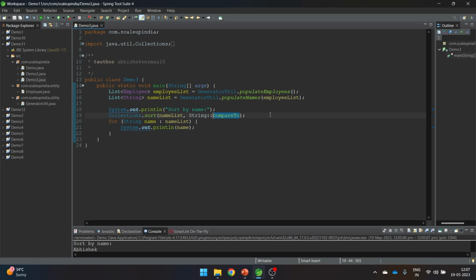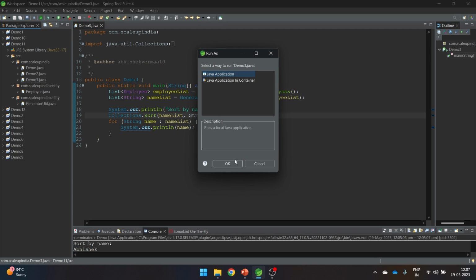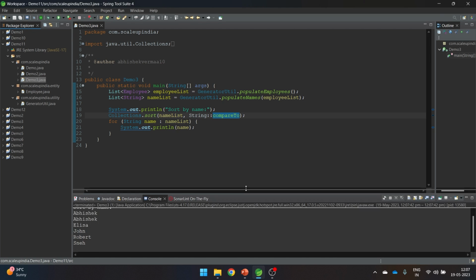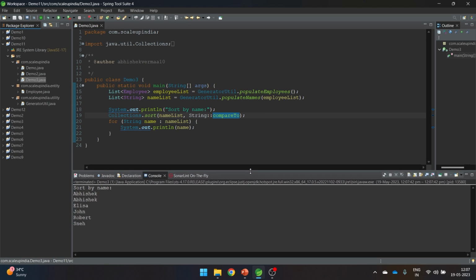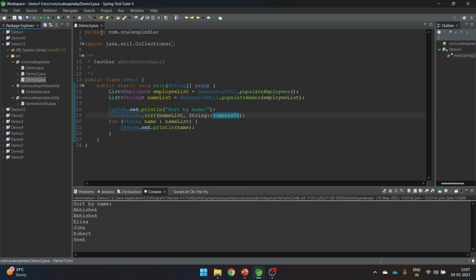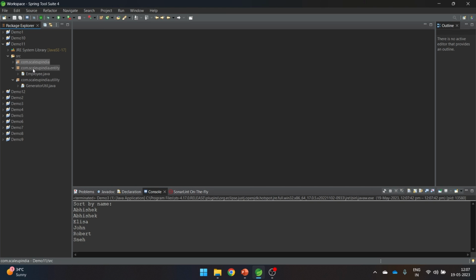But with method reference, something like this can work, and this was your third type. So now also if you see, the things are going to work fine for us. So this was the way. Now let's move on to the fourth and the last type, that is even the last demo for this video.